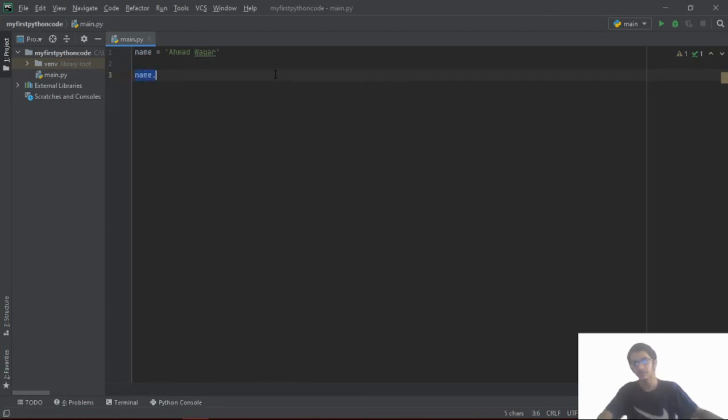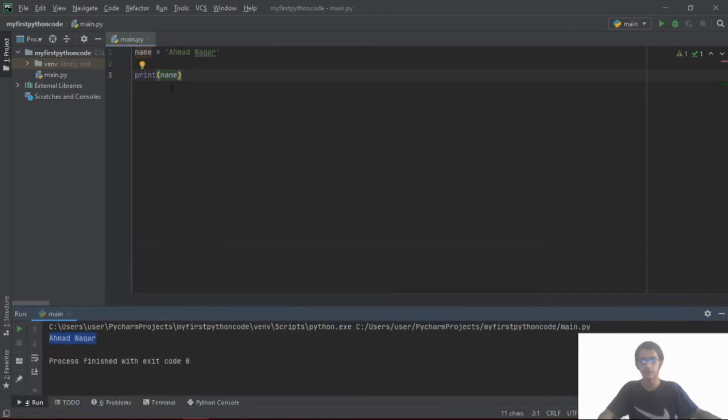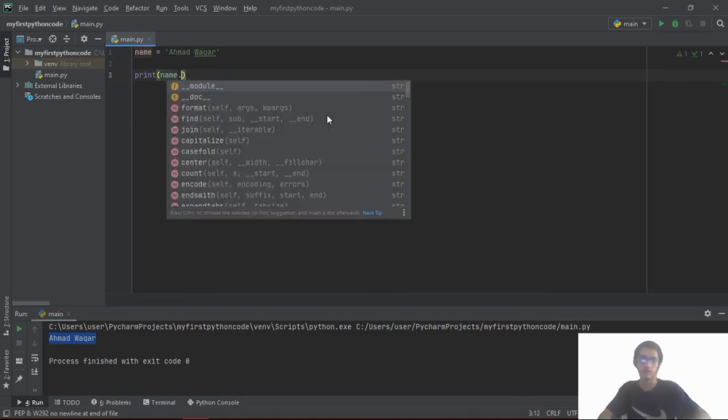So let me just print my name. And you can see only Ahmed Bukar is being printed. So what if I want to use a method for here. So here I will use the dot and then lower.